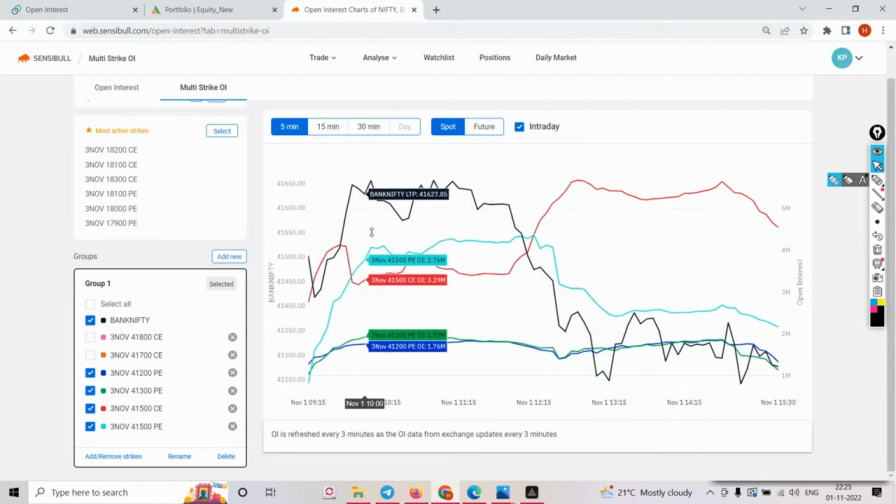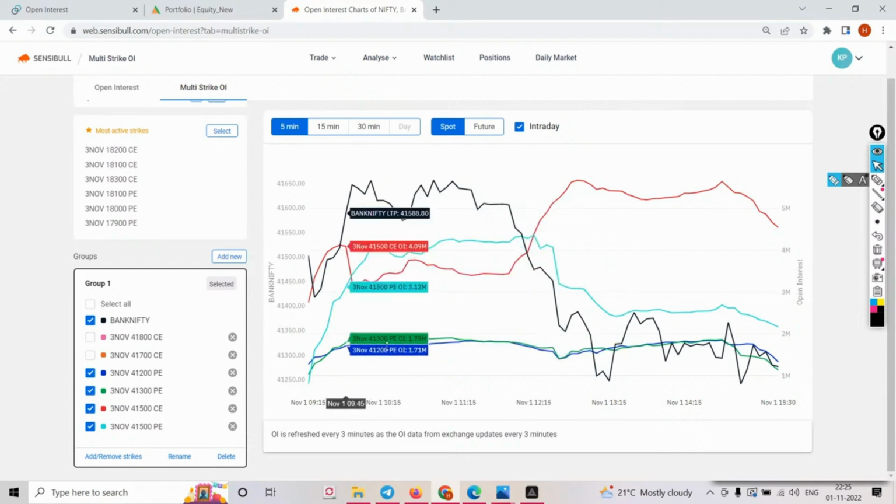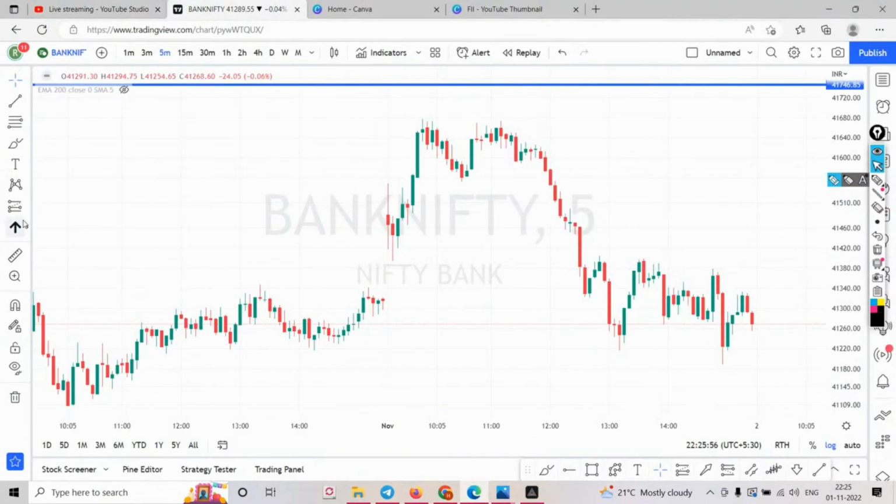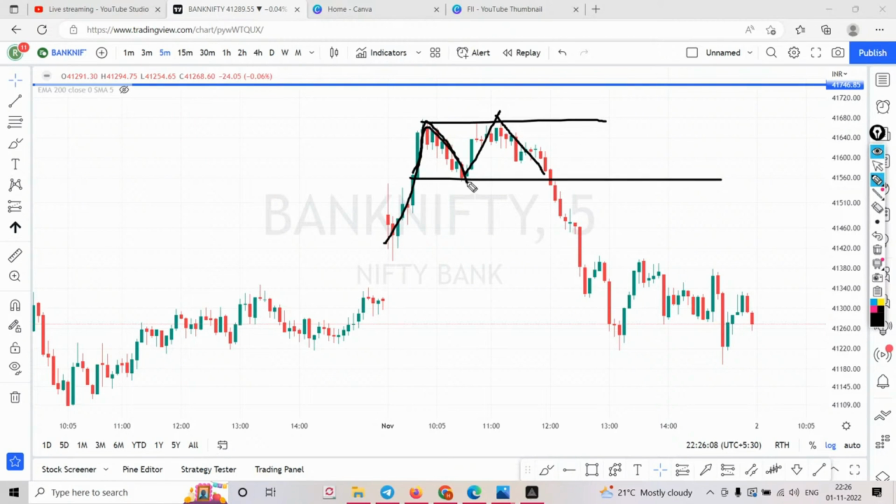And guys, this is not the only thing you have to do. You have to combine this multi-strike OI analysis with your price action. Friends, believe me, without price action, if you're just relying on this, it won't work. Let me show you. The market went up, came down, went up. So there is a strong resistance. You have to combine it with your price action. Then it made a sideways move, right? It went up, down, up, down. The moment it gave a breakdown, then you have to start focusing on these things, right? It came down. See, it came down. It went up, again came down, went up, came down. So this is making a pattern. That's what I keep telling, right? Without price action, nothing will help you.